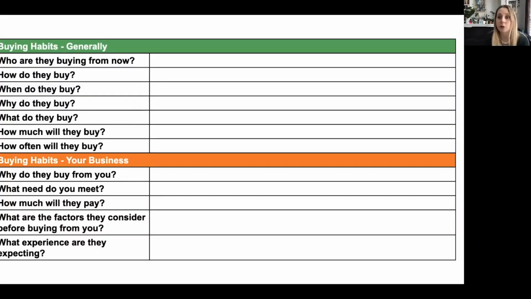So, if we look at older customers, oftentimes they want a little bit more of a personal, very customer service experience. Whereas younger customers are fine going online, they're fine going into stores where the sales rep doesn't ask them if they want help immediately when they walk in. So what kind of experience are they expecting in buying from you, but also after they've purchased from you? Are they hoping that you are connecting with them a little bit more, through newsletters or YouTube tutorials, or maybe you remind them when they should be buying your product next?